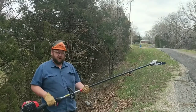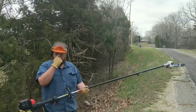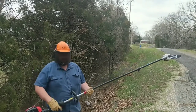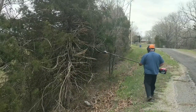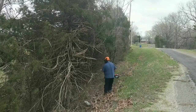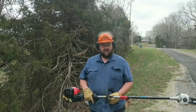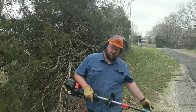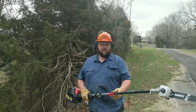Here we are, we're getting ready to demonstrate it. Got my safety gear on, which includes hearing protection, safety glasses, and of course the most important thing when running the pole saw — the face shield. Here we go. The first go didn't work out. The little extended pole shaft broke plumb out. Now we're going to give it a little shot. We've got it going again, but a little shorter.